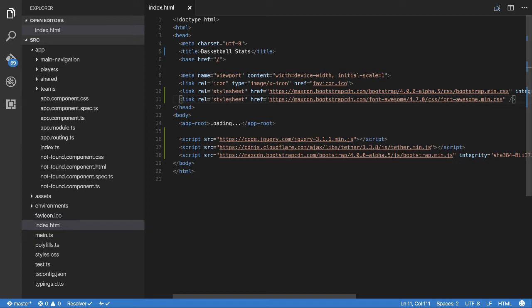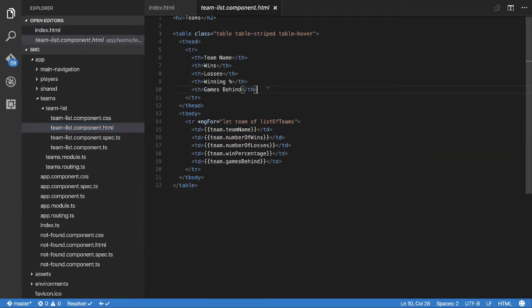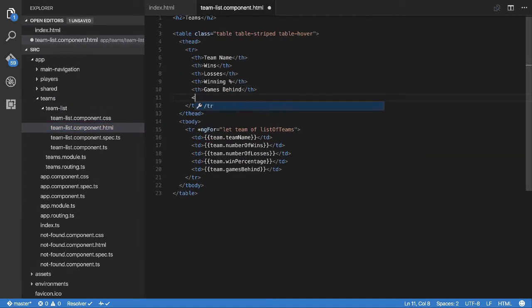So the next thing we want to do is add that edit link, or that edit icon, to the table. So let's go to our teams table, our team list HTML. We're going to create a new column. Here I'm just going to put a TH and put &nbsp;, which will just put a little space in there. I'm not sure if IE still collapses empty column cells, but I think it used to. So I'm just used to always putting in one explicit space.